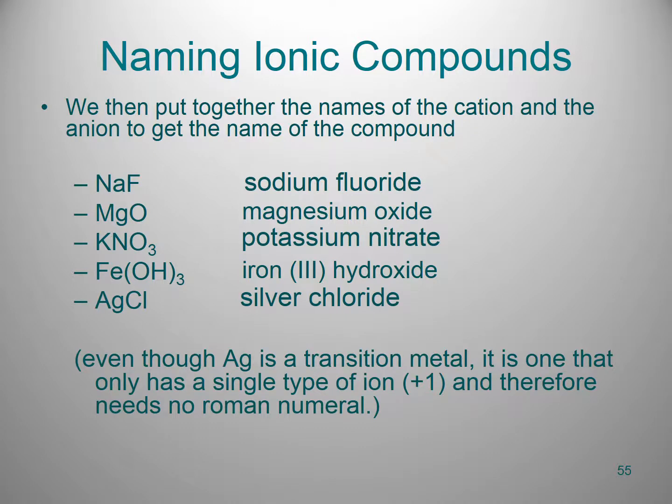So there's what I just said. Even though Ag is a transition metal, it's a single type, so it generally doesn't need a Roman numeral. You won't often see it in literature, but if I was putting it on a test, I would put the Roman numeral there just to make things a little easier at the start, since there are so many exceptions to the rules.